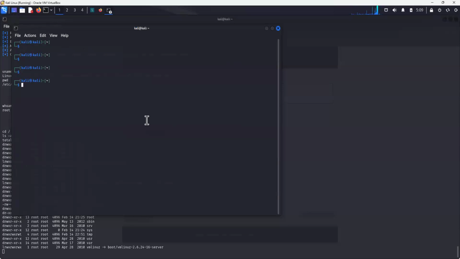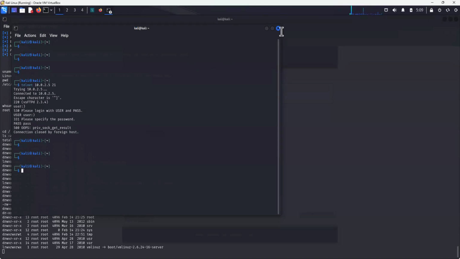So if we go telnet again, 10.0.2.5, 21. I think we just need to type it like that. Oh no, we do have to do the user. User, or maybe I didn't do that. User, I can't remember. Anyway, and then I think I have to type in pass. Maybe I do. No, okay, now see it's locked now. So I've killed it with the other one. I should have typed user and pass and password. Sorry about that. Anyway, the same thing happens. It opens up a root shell in the background.